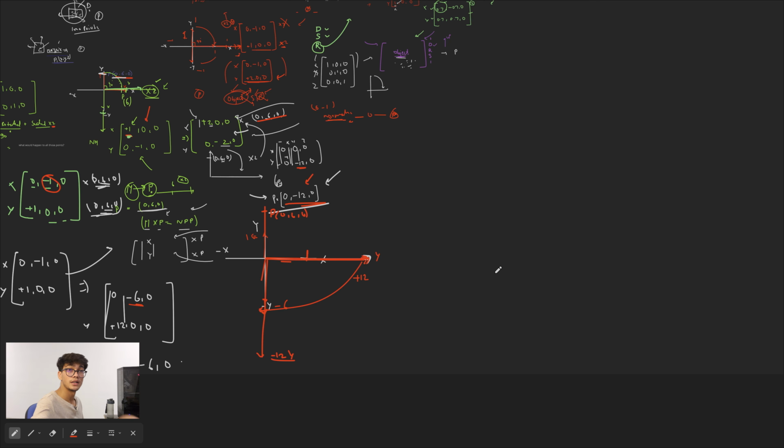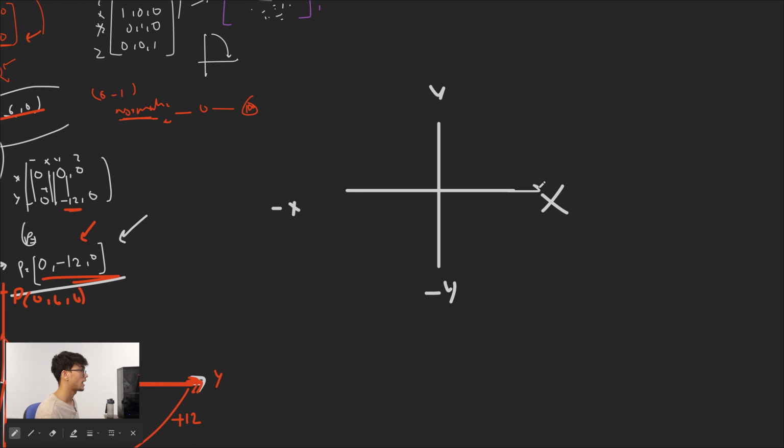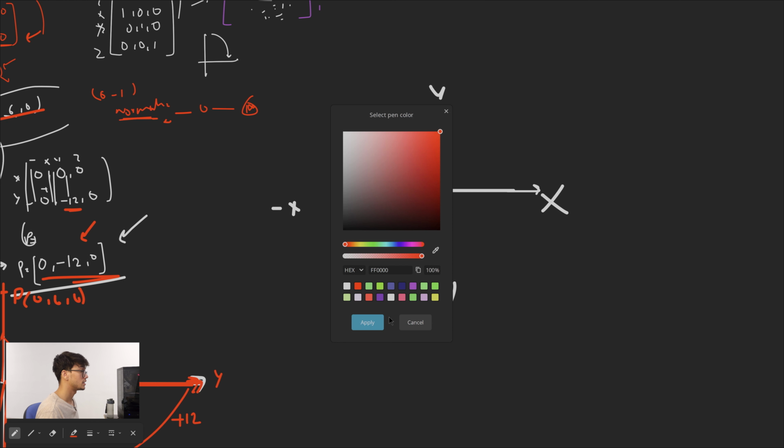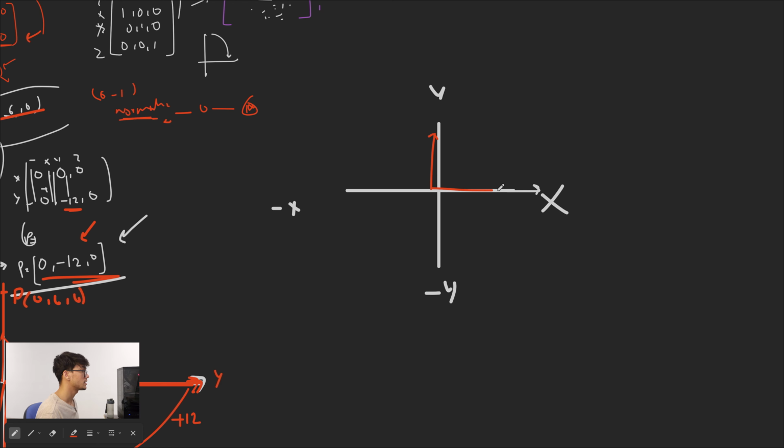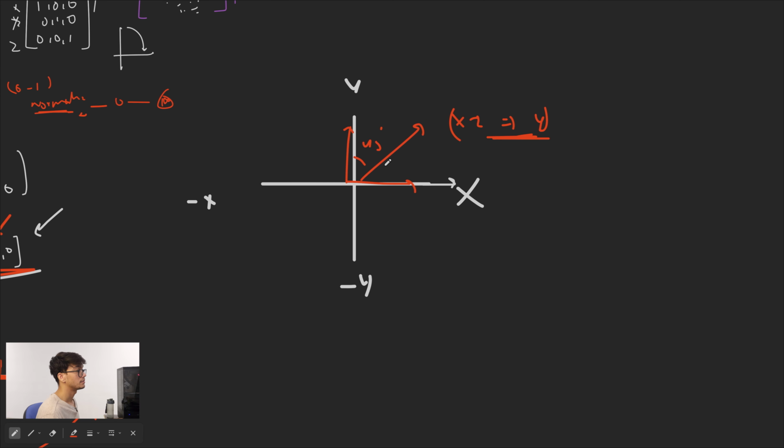I will create another example, right, before closing this video today. Let's do this really fast. I have x, we have y, we have minus y, and we have minus x. So how will it happen? First, let's talk about where this vector is. This is our vector facing, and I need to move this 45 degrees. So we know that, and I want to scale it twice, but only in the y-axis.